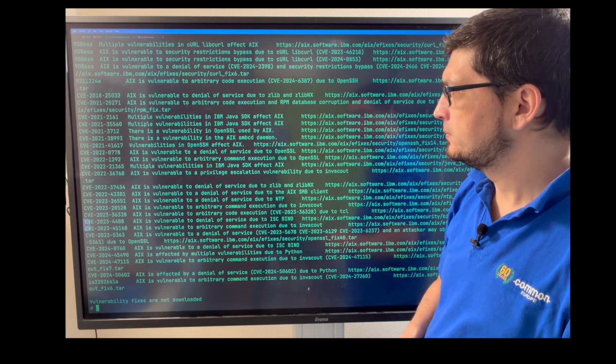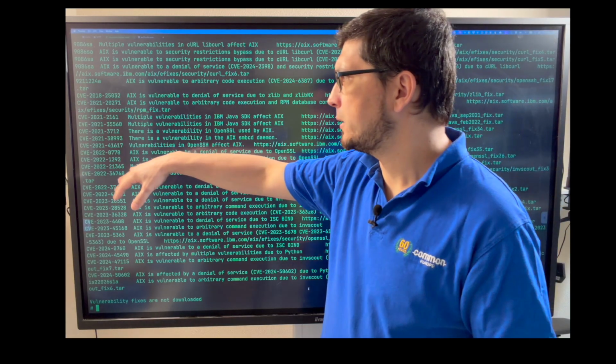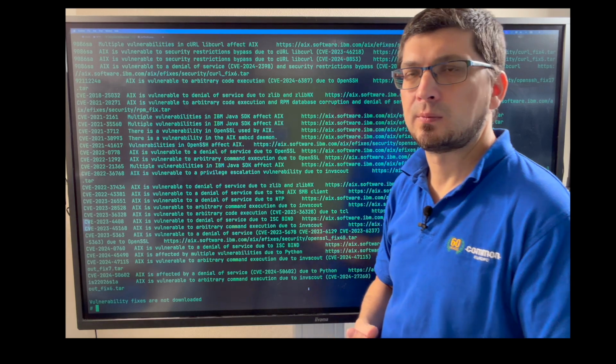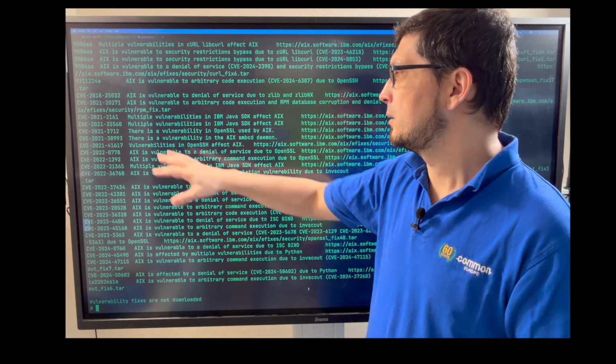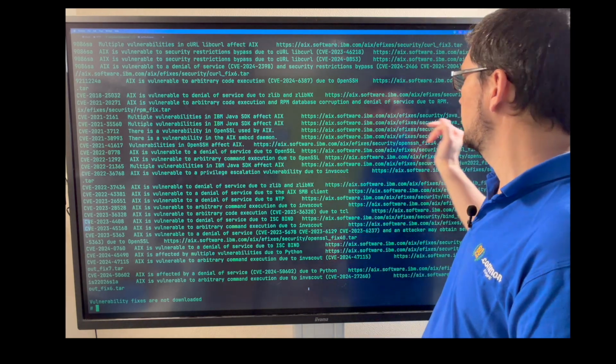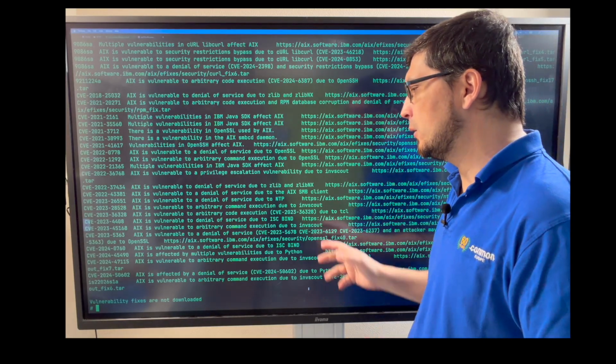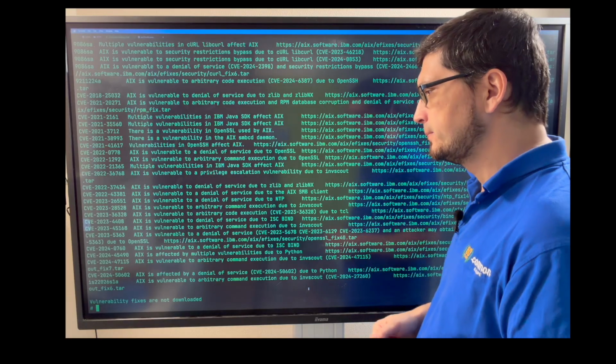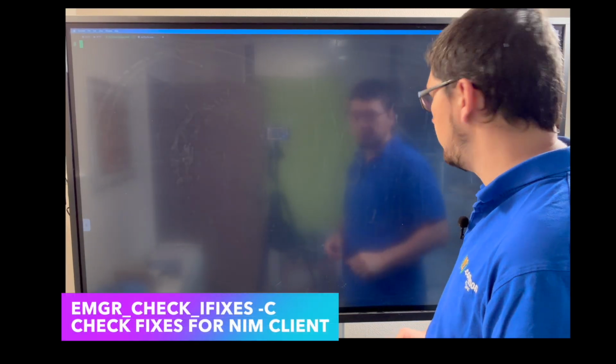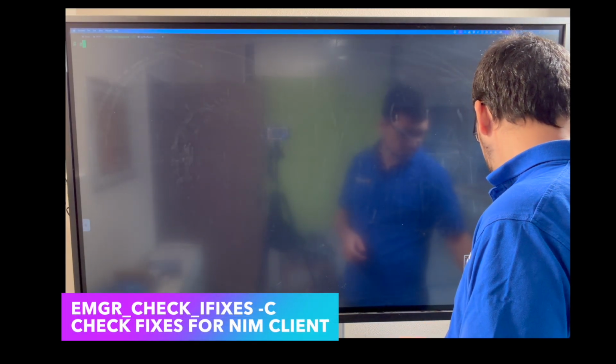So here it is, and you see the output is quite good. We have the CVE number for our security colleagues, some description, and where we can download the fix if we don't use -d to download it. And let's check another function, a new feature.